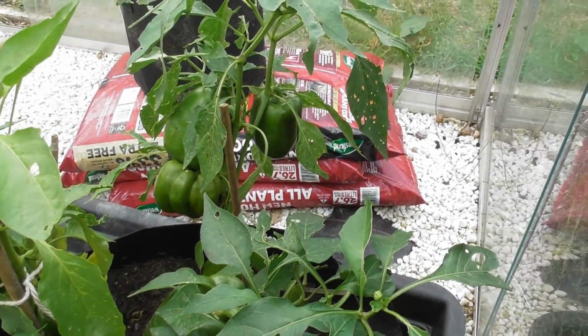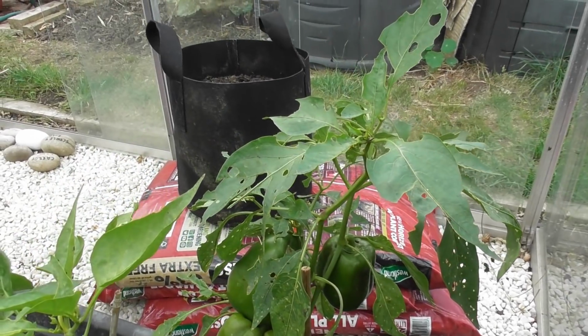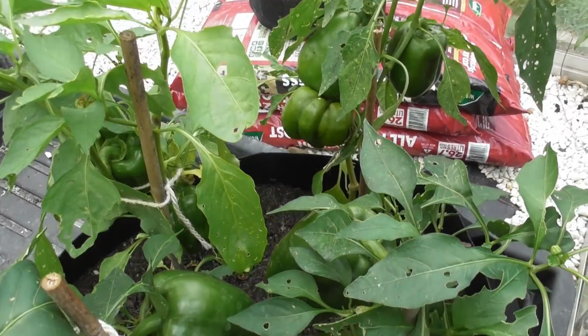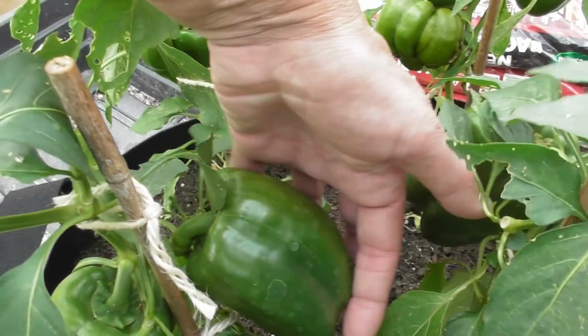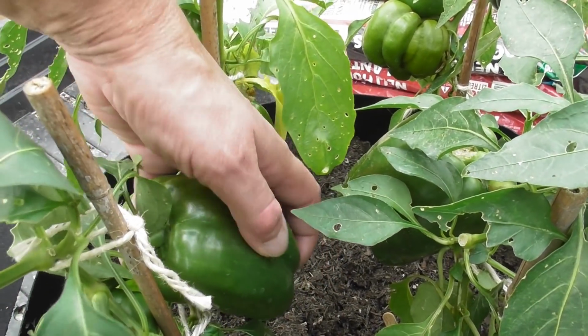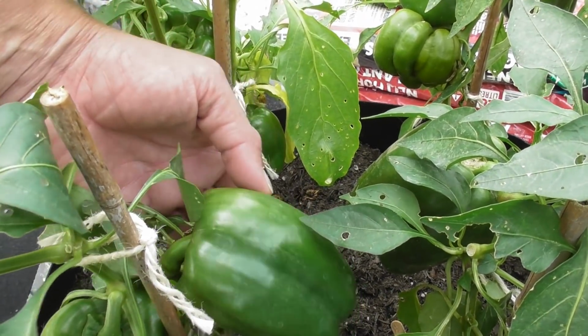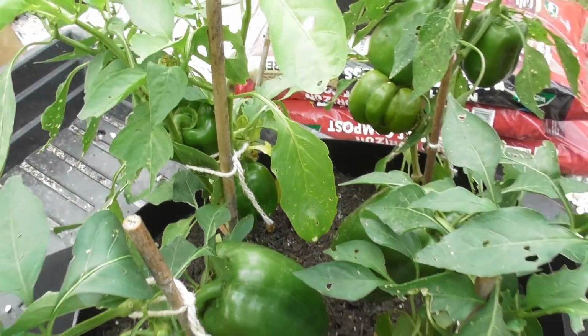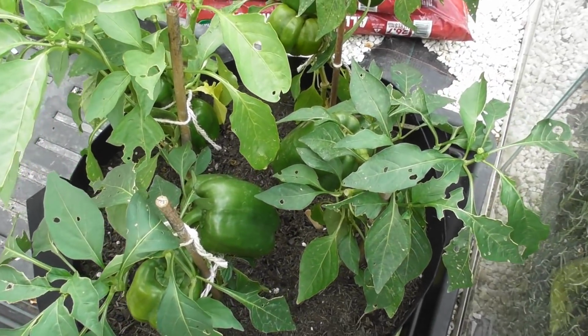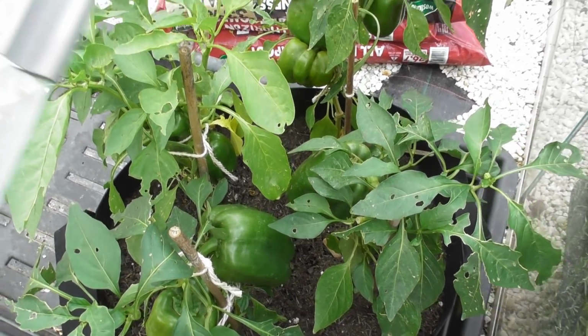If you remember, next to it I had a loofah. It was in that bag, now empty. It was doing nothing, so I got rid of it. But yeah, I'm pleased with these. That's just the speckles on it, from where I've been watering, but yeah, they're beautiful. It almost makes me wonder about doing all my peppers in the cold frame next year. Something to think about.